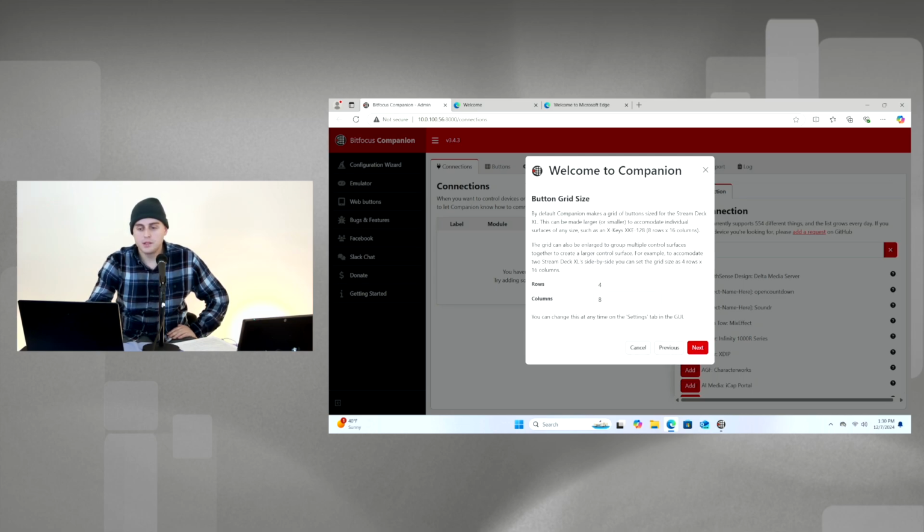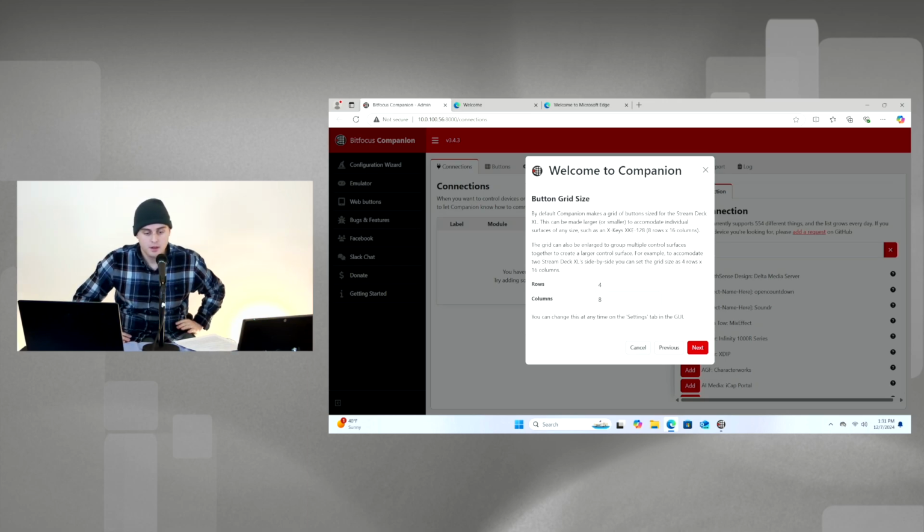And this is where it gets a little tricky. There are different versions of the Stream Deck. If you have a Stream Deck XL, that's going to have a higher button count than the regular Stream Deck that I have here.